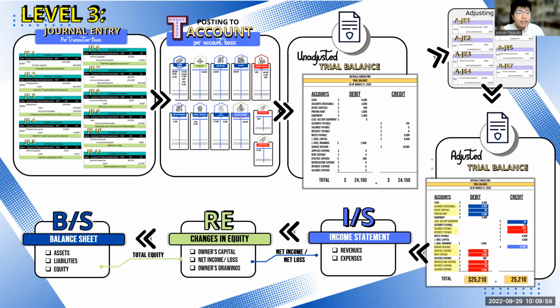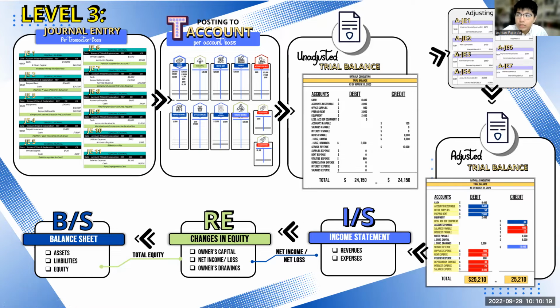But then apparently the one that we've been learning is actually unadjusted trial balances, because we have to take into account that there are certain transactions that are not reflected in our trial balance. So this unadjusted trial balance may not contain up-to-date information. And therefore, our main focus last week was creating adjusting entries, and then from there, creating our adjusted trial balance. And then ultimately, again, deriving it back to creating our financial statements.